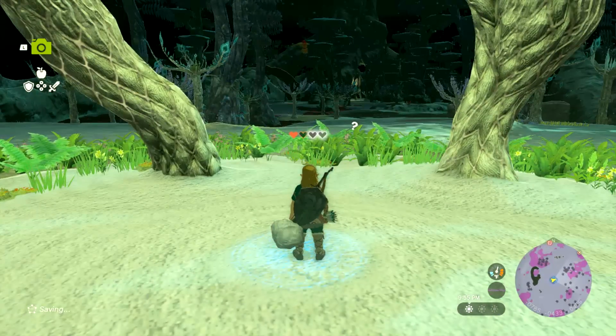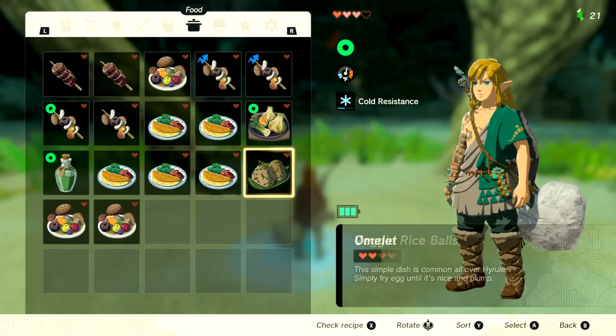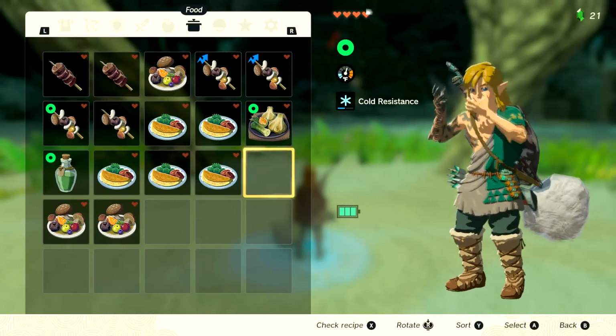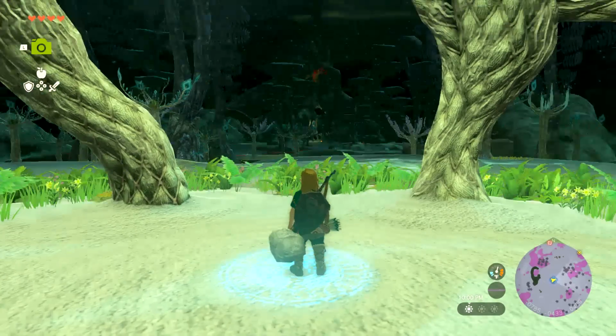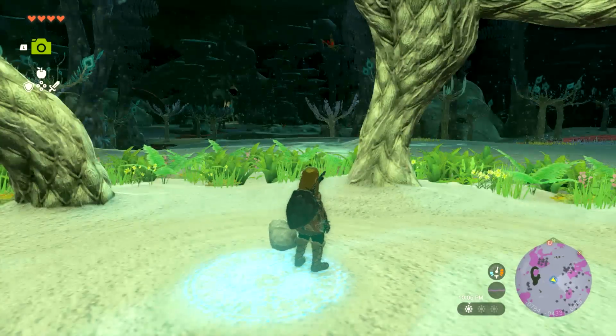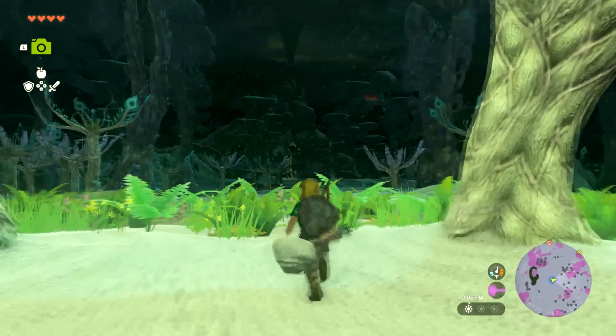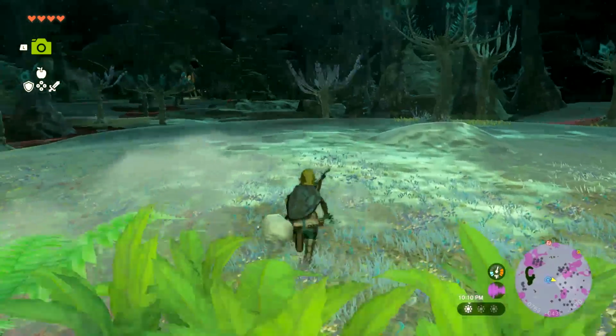Anyway, stand in here. It turns your hearts back to normal. So now if we eat food, it'll actually fill up those hearts. I'll eat those Reggie Vice balls that I got from the... Wow. That is not a picture I needed to see in my head this morning, but... Yeah, Reggie Vice balls, that the signpost guy gave me.